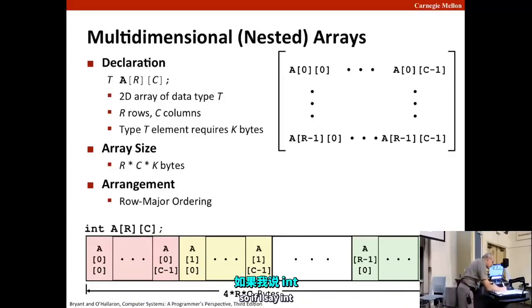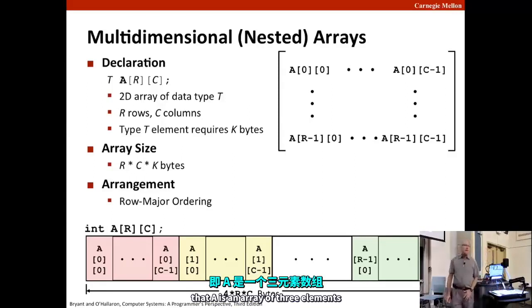So if I say int A[3][5], it turns out that I can read it like this: that A is an array of 3 elements.